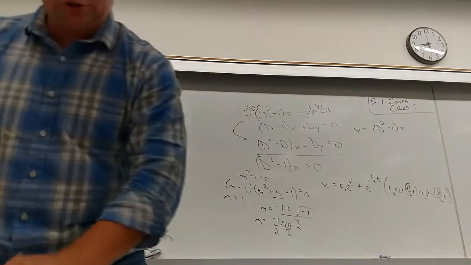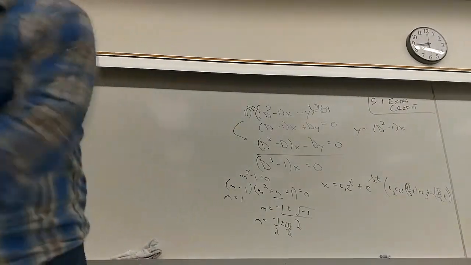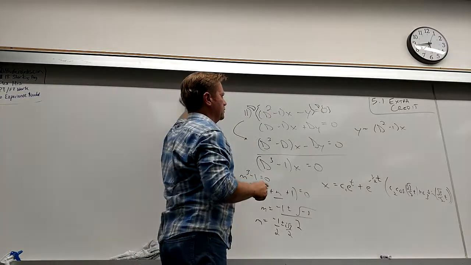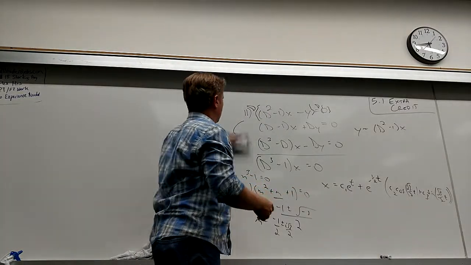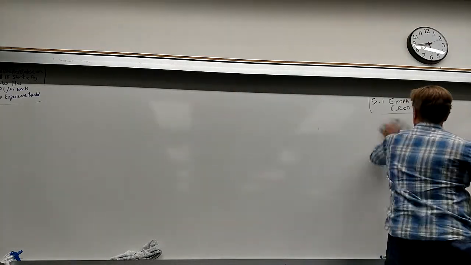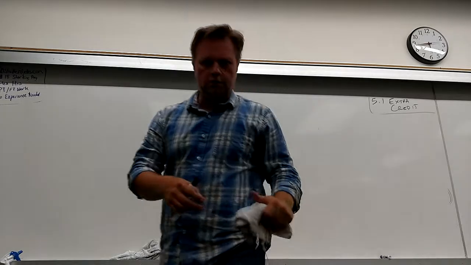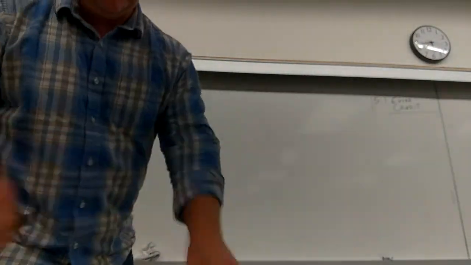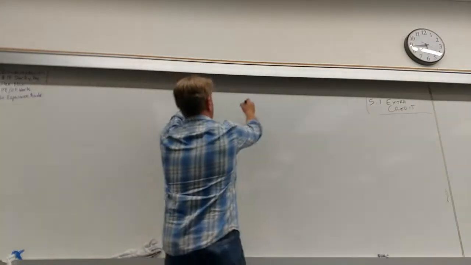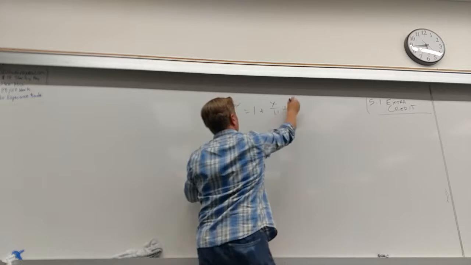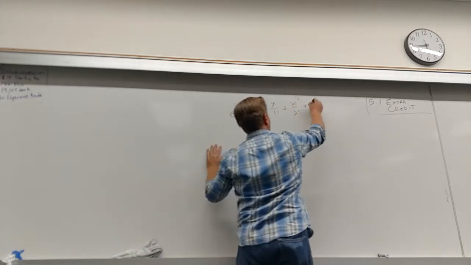If you look on page, just to see if this jogs your memory. In fact, let's do this real quick, since I was going to do it earlier this semester. Might as well do it now. Page 234. It tells you that e to the x is 1 plus x over 1 factorial plus x squared over 2 factorial, right?